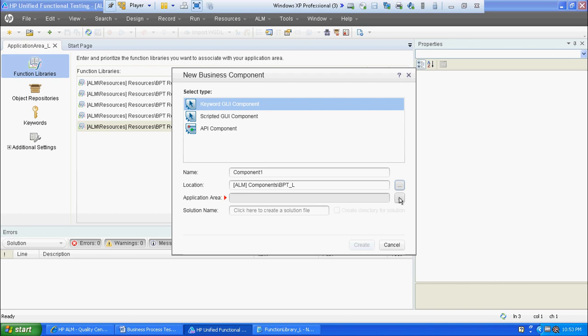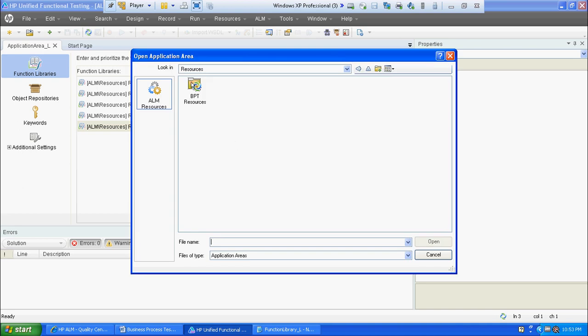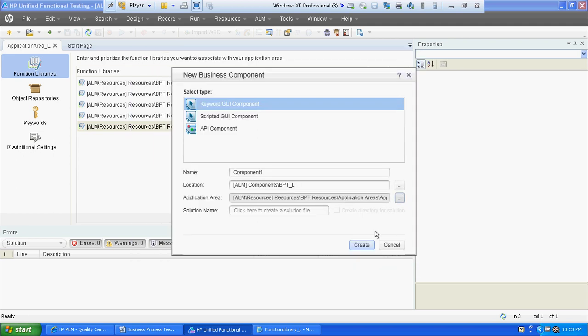So I will browse application areas. There are 3. This one I just created, so I will select this one. I will say open. Now I need to give a name, business component. I will be saying open browser.